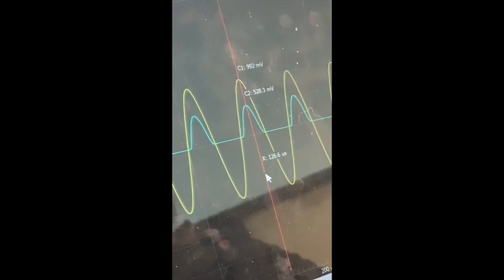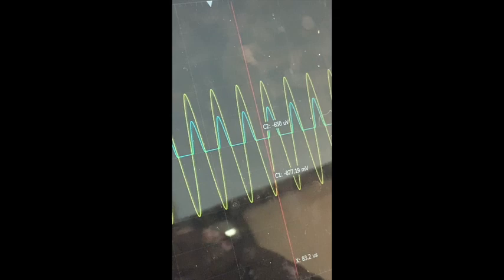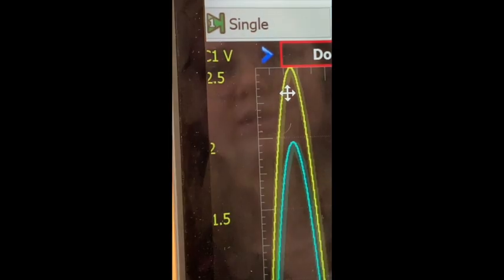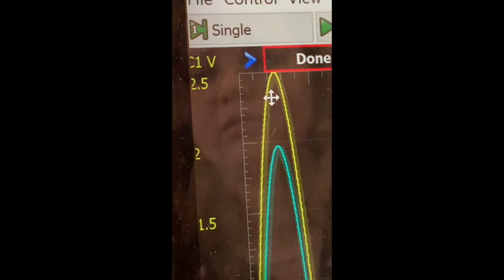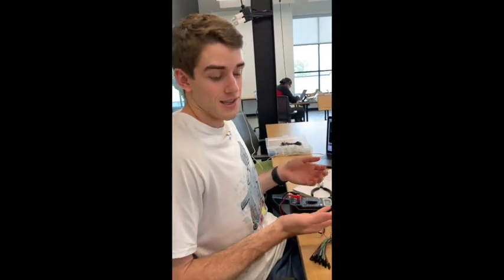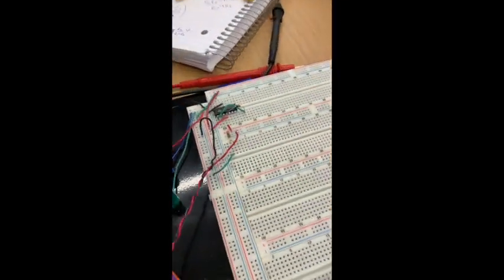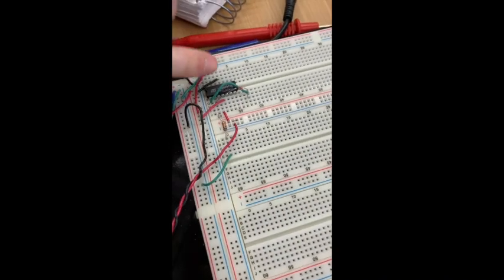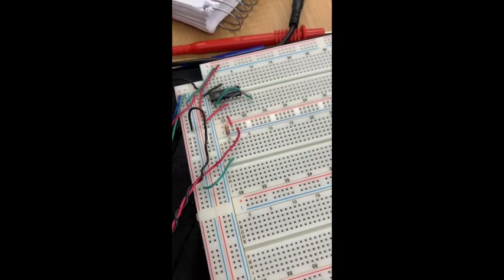So it's a little bit less than the 700 millivolts expected. It might be due to the diode, as we see exactly the same thing in the other waveform, where here again we see that there was only 500 millivolts of offset, so that might be due to the diode.